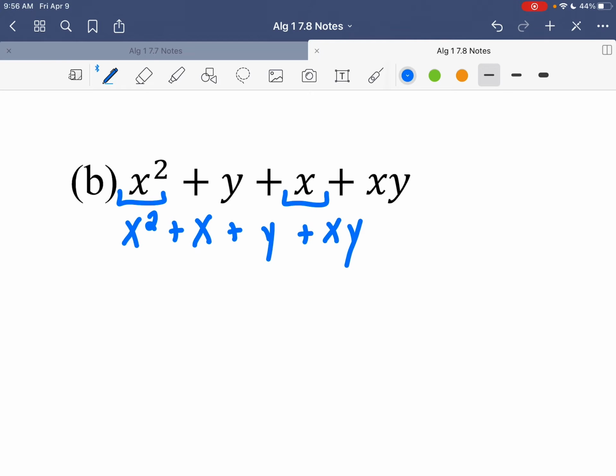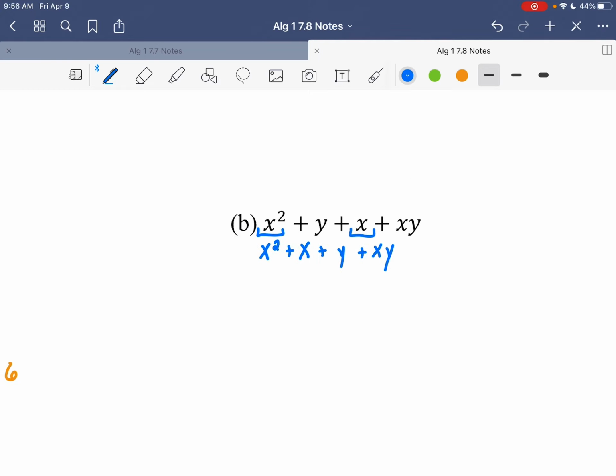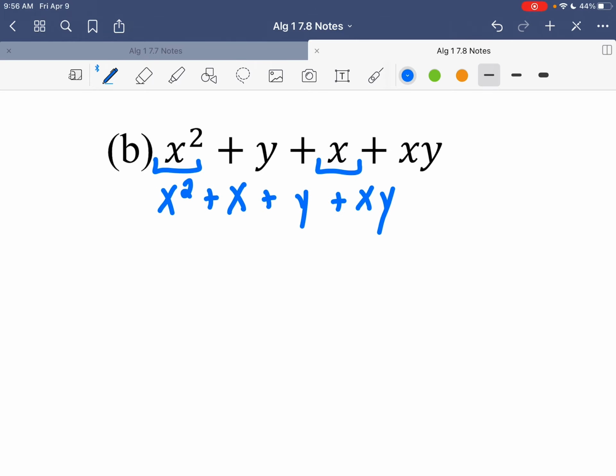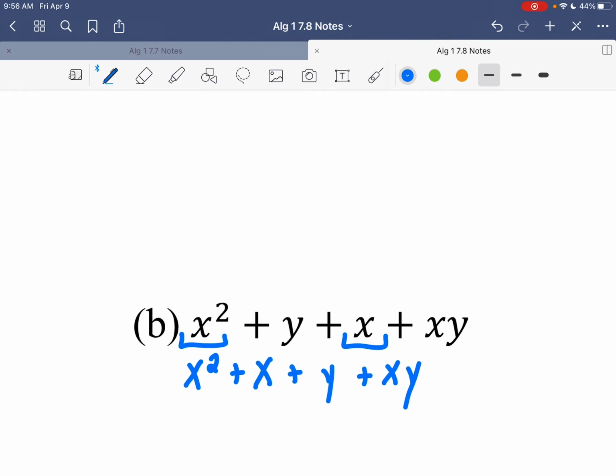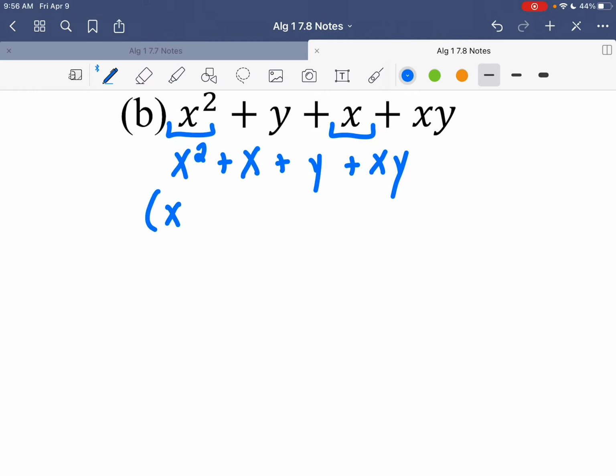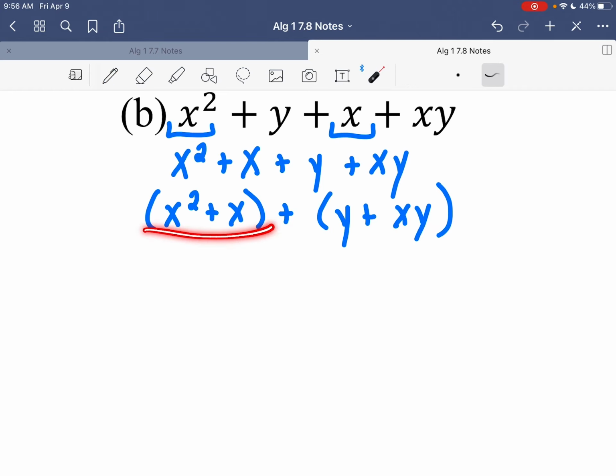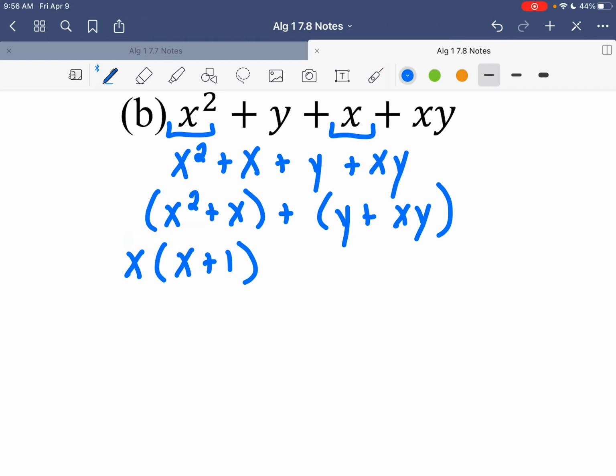Okay. All right. So now that I've got them rearranged, I can go ahead and factor. So, oh no, first group. I need to group them. So I'm going to group the first 2. So x squared plus x plus y plus xy. Now factor. Out of these first 2, they both have an x in common. So I can factor that x out. Be left with x plus, oh, I need a 1 here for a placeholder. If not, it won't distribute back in. So make sure it distributes back in. X squared plus x. Okay.